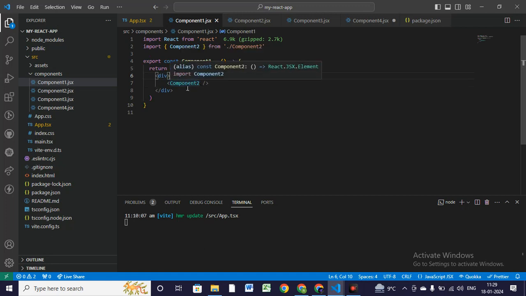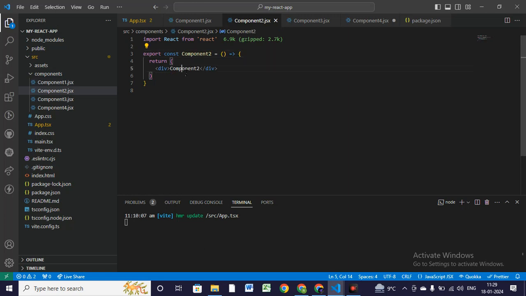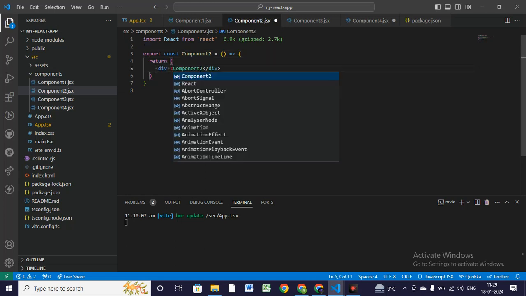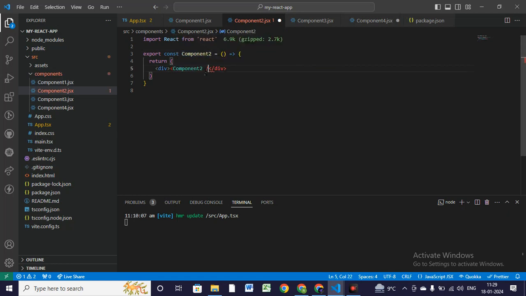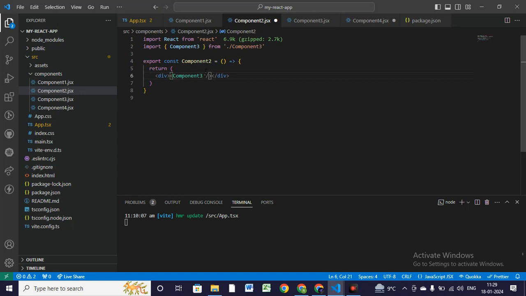Component 2 will be enclosing component 3, and component 3 will be enclosing component 4.